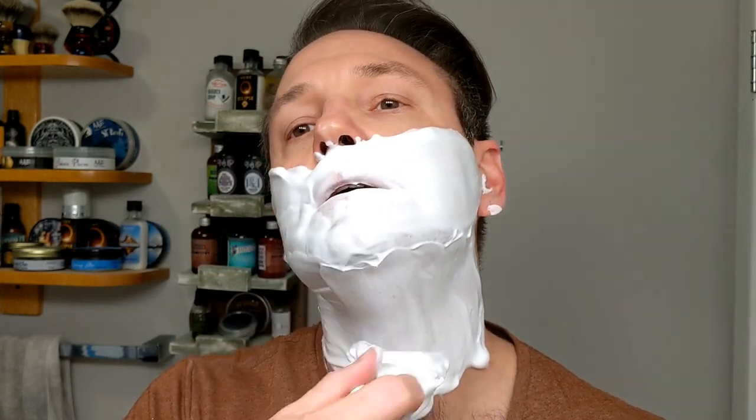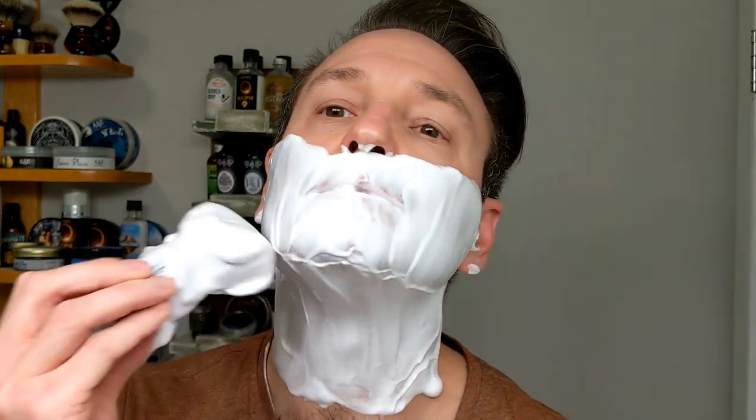All right, I'm back. So this is a very easy soap to lather, which I appreciate. Again, there are so many great soaps in the market, but if they're not easy to lather, that can be an issue for some if you don't like spending a lot of time lathering like I do. Even with this, I spent more time lathering than I need to, but I just enjoy that process. You can tell, nice, glossy, creamy lather. It's got some good density, probably medium. I'm very happy with that.